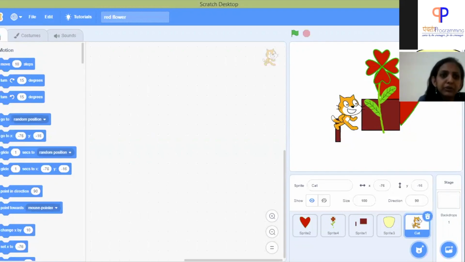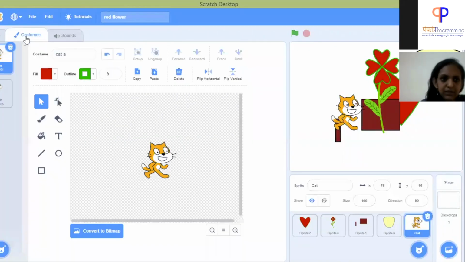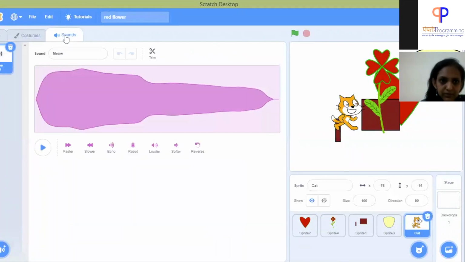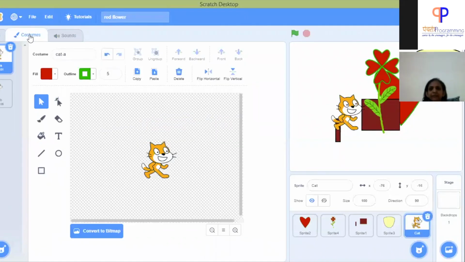Today we're going to learn how to make your characters, make your sprites. Characters in Scratch are called sprites. On the Scratch platform, there are three parts to it. There's the coding part, that's the default that opens up. There are costumes, which is making your character, and there are sounds. Today we're going to work with making the characters. By default, this is the Scratch cat, that's what opens up.